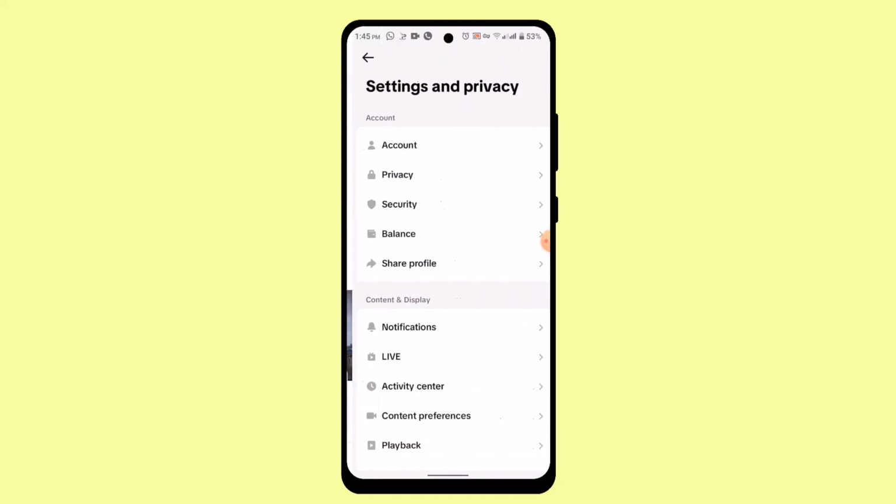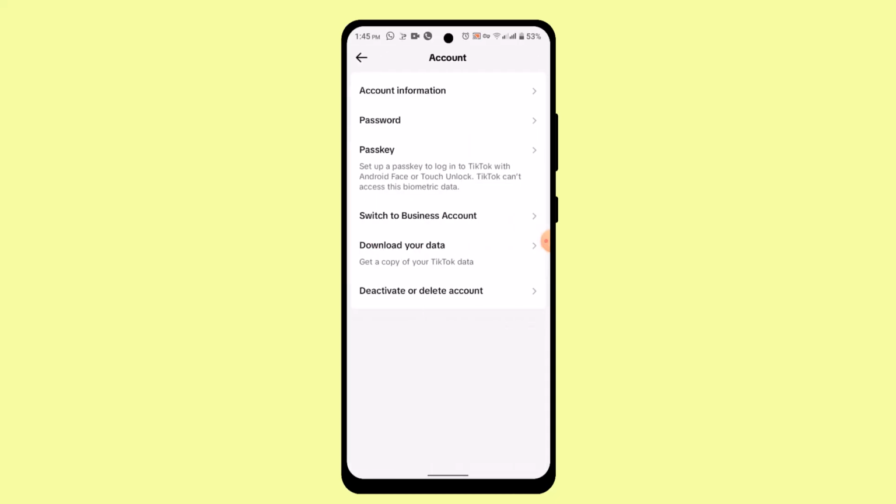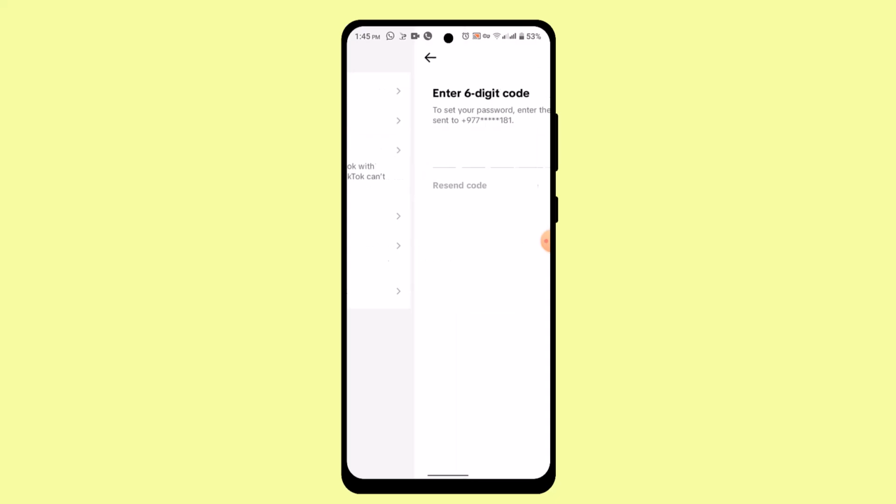and over here you'll have to go ahead and tap on the tab bar icon located in the top right hand side corner to go to settings and privacy. While you're on settings and privacy, once again go to accounts, and as soon as you click the accounts button, it's going to show you the interface something here. So in order to change your password, go ahead and tap the password button.